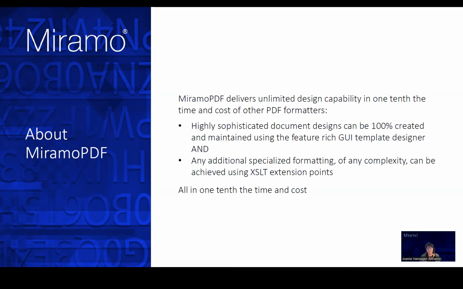So a little bit about Miramo PDF first. Miramo PDF delivers unlimited design capability in 1/10 the time and cost of other PDF formatters that use coding alone. In the case of Miramo PDF, you can produce highly sophisticated documents using a GUI template designer only. On top of that, you can apply and build parameters. And on top of that, again, you can add additional specialized formatting of any complexity, which you can achieve using the XSLT extension points that are in the Miramo DITA-OT plugin. So you have all this functionality, all this design capability, in 1/10 the time and the cost.